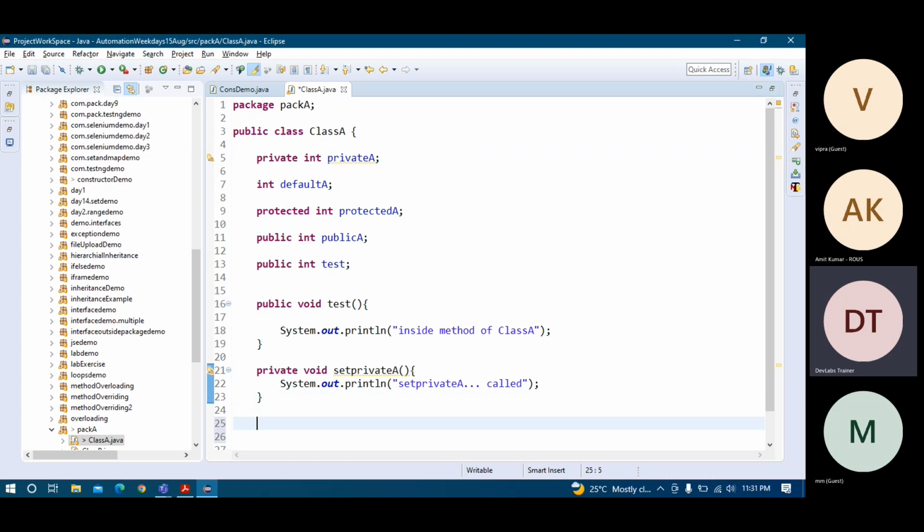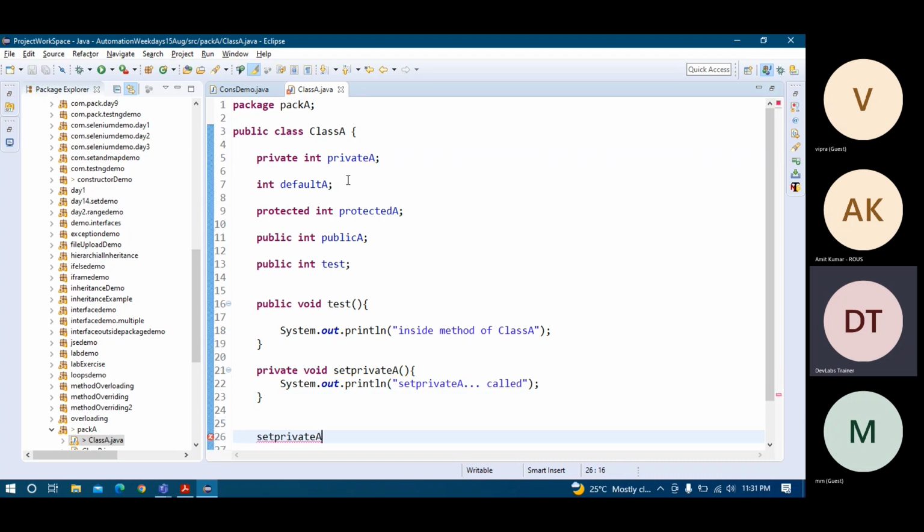So you can create the method also like that. So this is the default method. Default method means don't put any public or private keyword, and the rest of the things you can put.